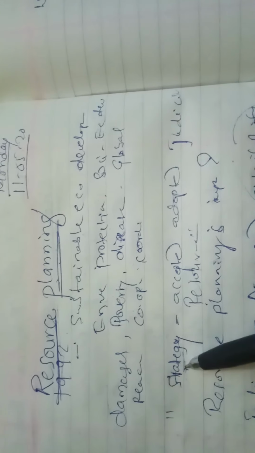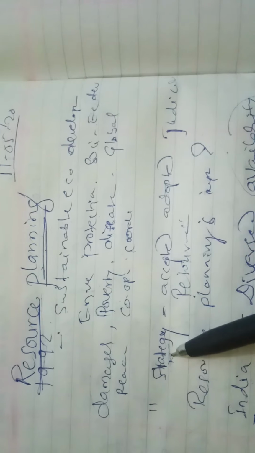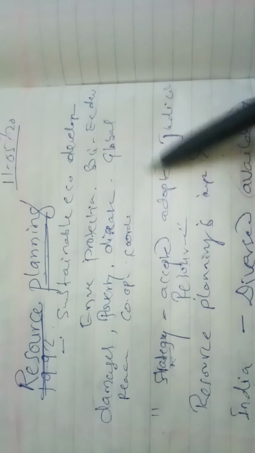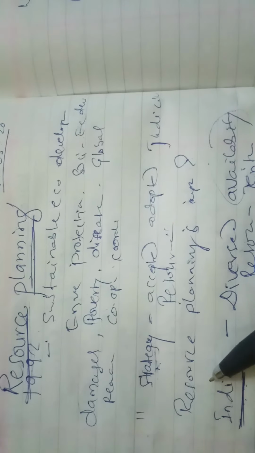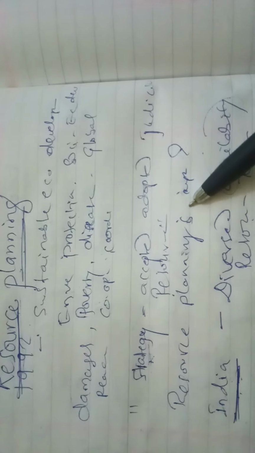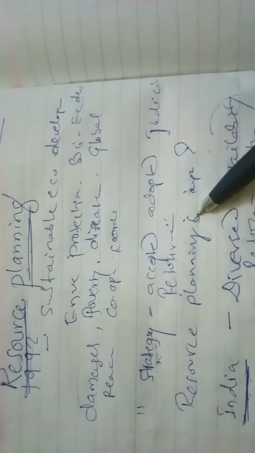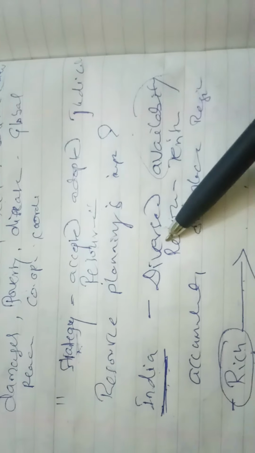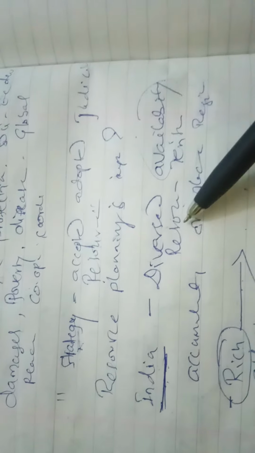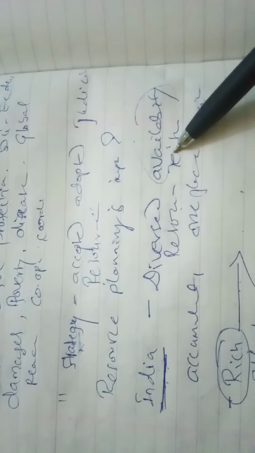Before discussing resource planning in India, let me repeat in short. Resource planning is mainly a strategy. This strategy is widely accepted or adopted for judicious use of resources. That's why resource planning is very important not only for India, even for all other nations, to achieve sustainable development. A country like India has diverse availability of resources in different regions.